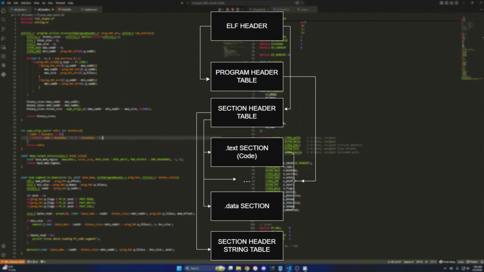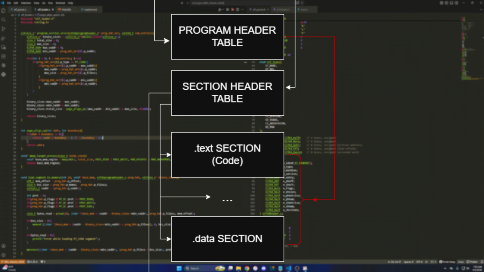Our main focus is going to be on the program headers, which will point to the text sections and data sections. Basically, the program headers have the offsets to the code and to the data that is necessary for execution, which is why the main focus for the loader is those program headers.